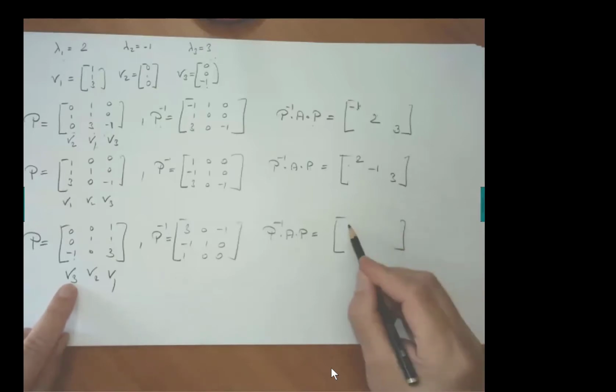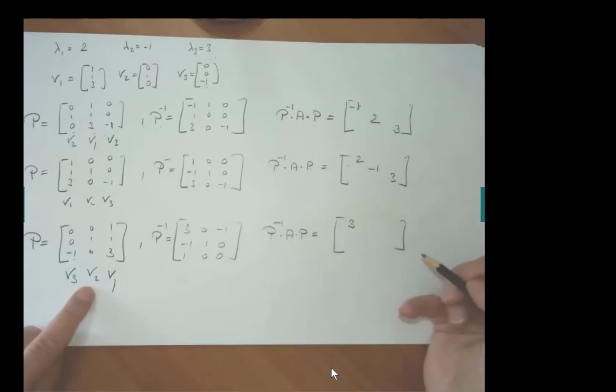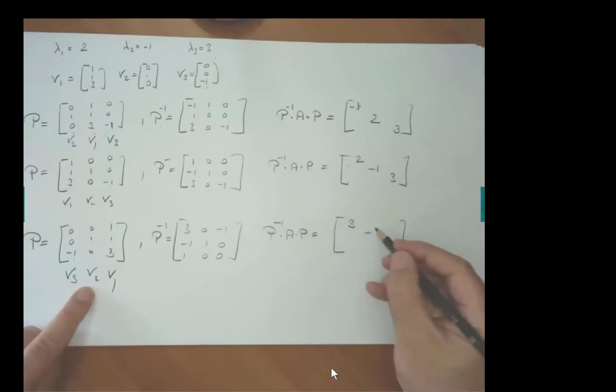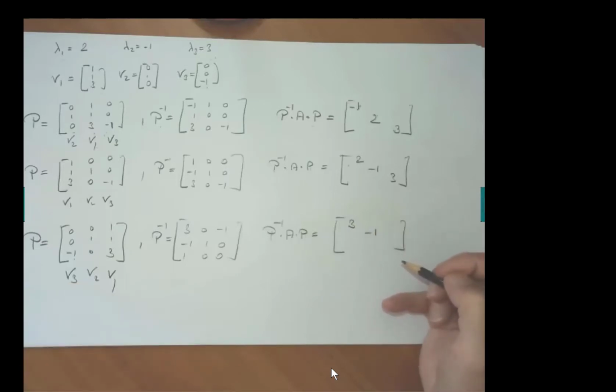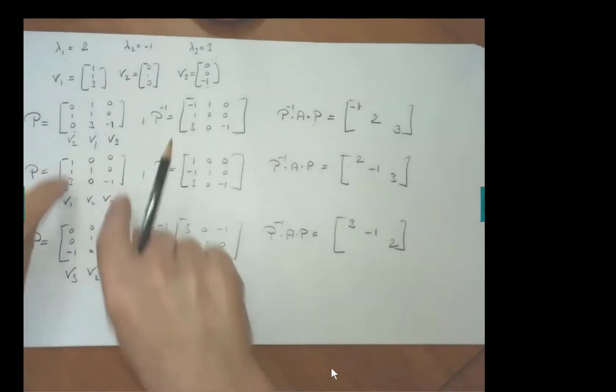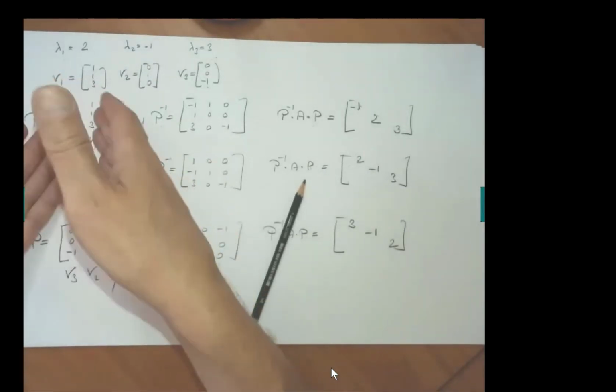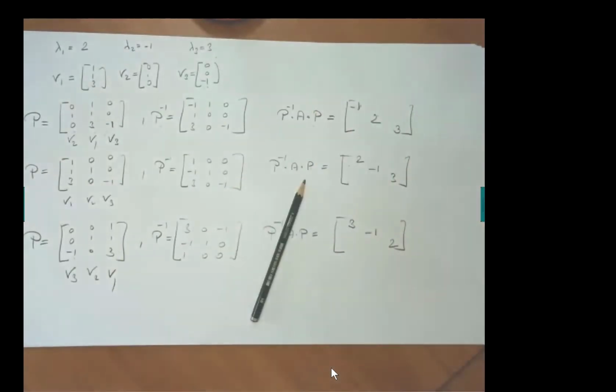Okay, so what would be here? First diagonal element would be 3. Second diagonal element would be -1. And the third diagonal element would be 2. And again, don't ask me why I picked these 3, because you have 3 eigenvectors, you have 6 different options. I just picked these 3, and I don't really know why. But I hope this really shows you what about if you reorder them? What effect does it have? The effect is just you still get a diagonal matrix, just in a different ordering.